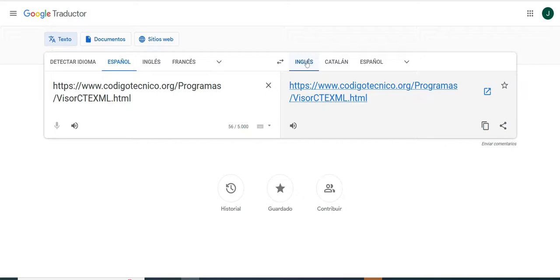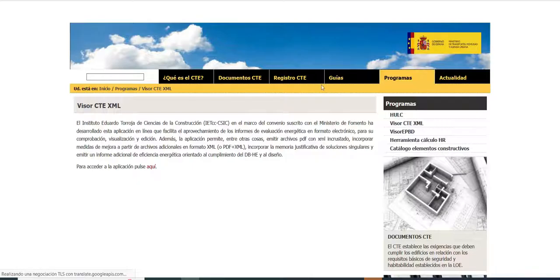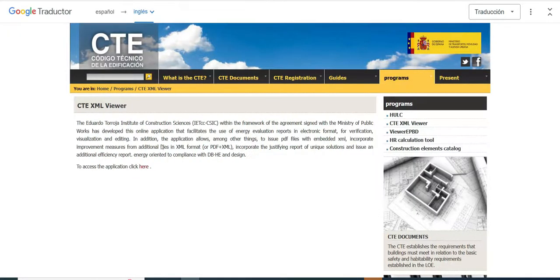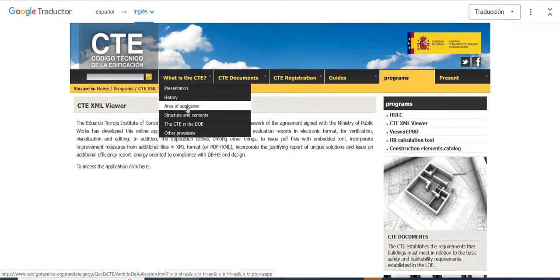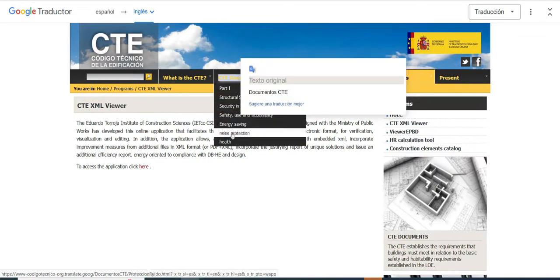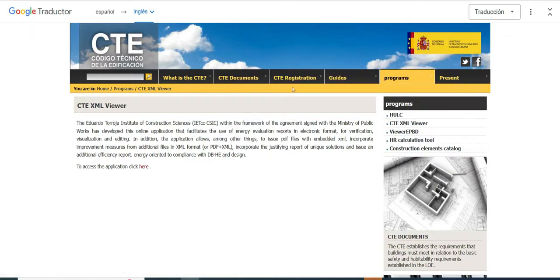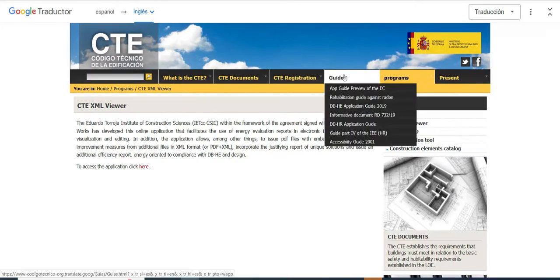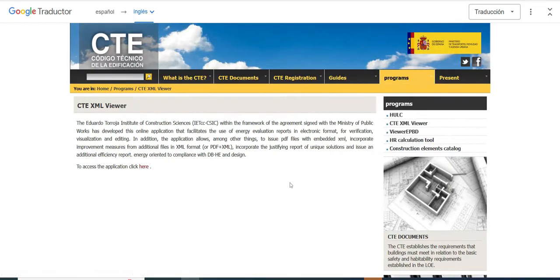Then all you need to do is click on the link on the right hand side, and then the web page will open, and as if by magic, after a few seconds, the web page is translated into your desired language. And you just navigate around the web page, open different tabs and different pages, and after a few seconds the web page is translated into the language you wish it to be in.